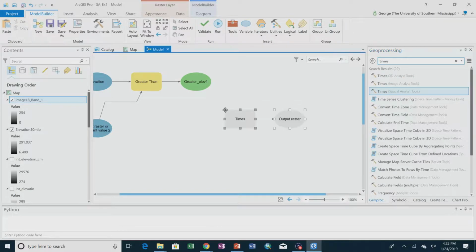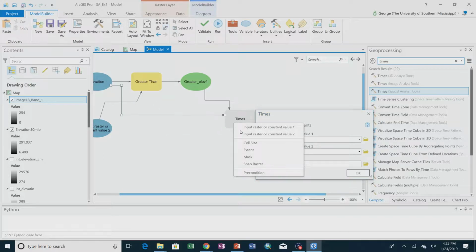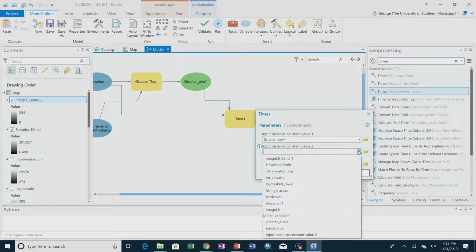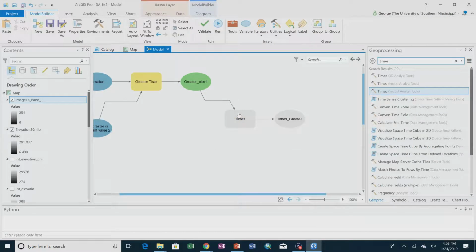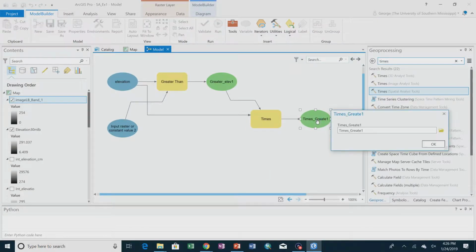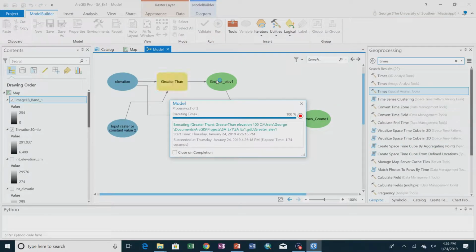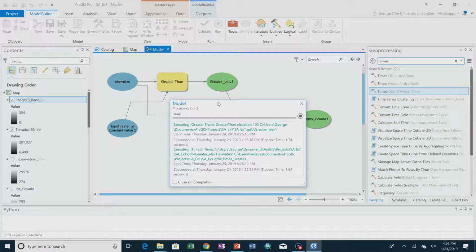Then I chain together times, and I times it by the original elevation data set. Times that by the original data, and that would be roughly equivalent to what we did. We didn't do the meter conversion the second time, but that's roughly equivalent to that. What did I call this output? Times greater than 1. If I run this, I should get a data set pretty similar. It won't be quite the same values, but it'll be pretty similar to that. It's done now. Oh, now it's doing the second one.